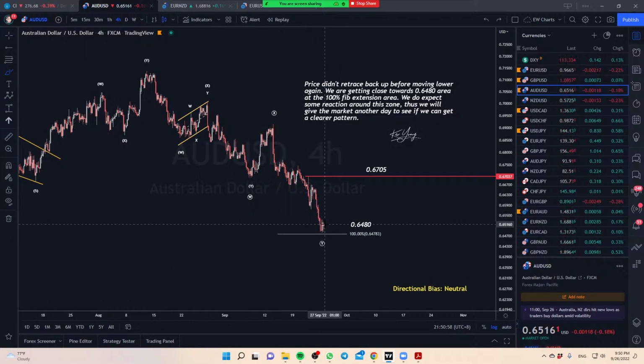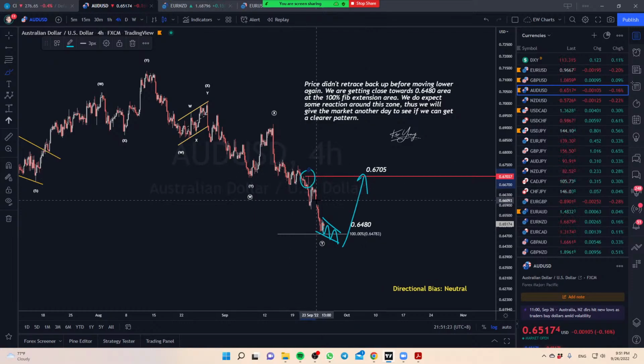If, let's say, we give it another 2 days, by Wednesday, you can see a very nice little crawl pattern over here. If you're familiar with RSI or any oscillator, you put that indicator in, you look for a divergence as a confluence, and you can get a divergence, and this pattern here develops, you can look for a reversal trade back towards this high here, which is somewhere around 6705.